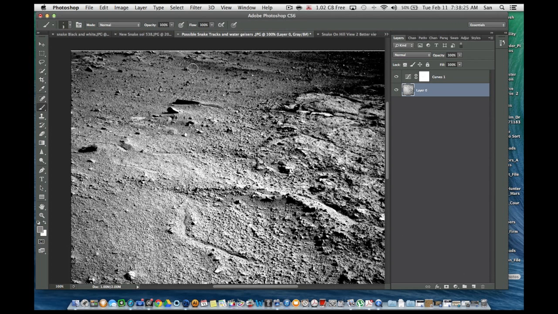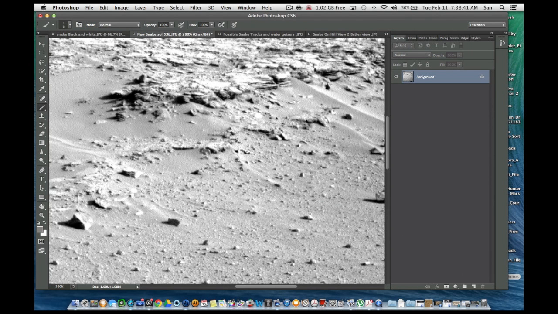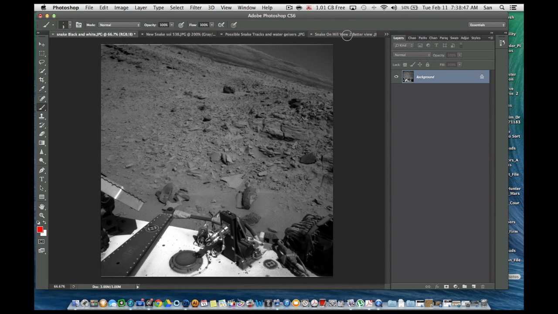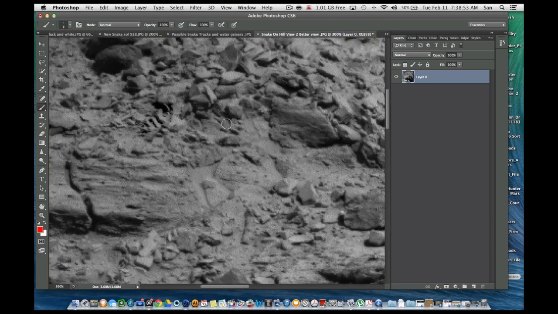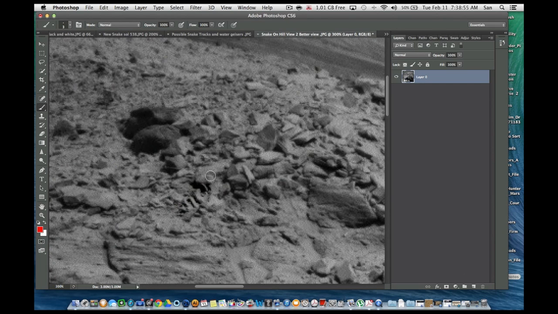It's just nuts the way that they want to brainwash us into believing that there is no life on this planet. There are so many different kinds of life on this planet. There's bacteria, possibly, and what I pointed out, a snake here. There's a snake right here, or there's a better view, this one here, you see it so much better. And from that panorama, I'm pretty sure that they are tampering with these photos. Actually, I'm positive that they tamper with the photos because they don't want you to see any of this.